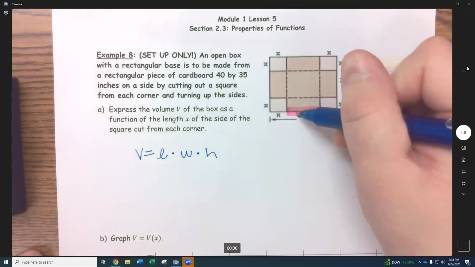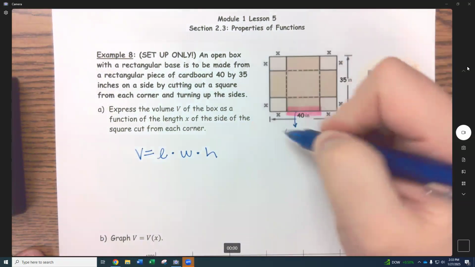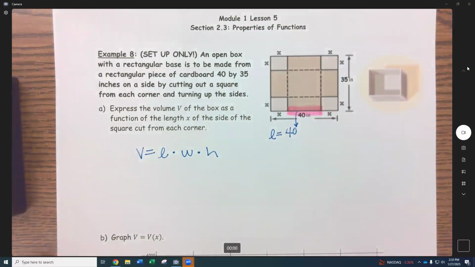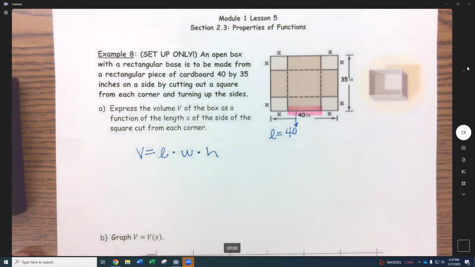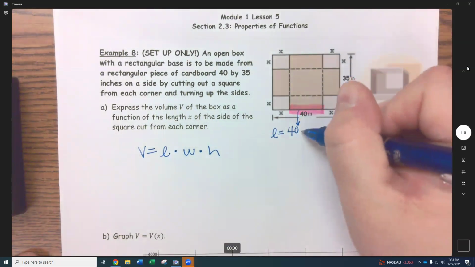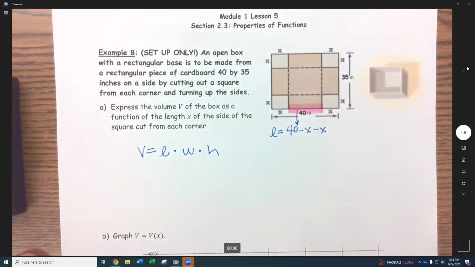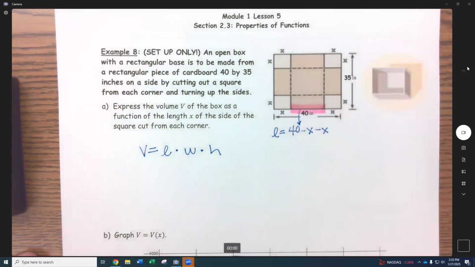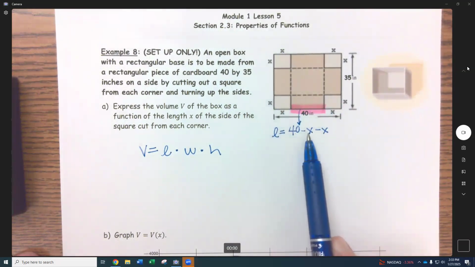And so this is going to come from knowing that the total length is 40. And that's fine, we'll go L equals 40 is what it starts off with. But then I'm going to be cutting this square out, which is the measurement of X inches. So we'll take out this X and we'll take out this X. Now this is nice because it gives me a formula. It means I can change how big these squares are. If I want to make these squares one by one, I would simply do 40 minus 1 minus 1.